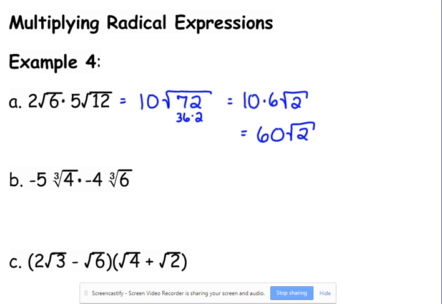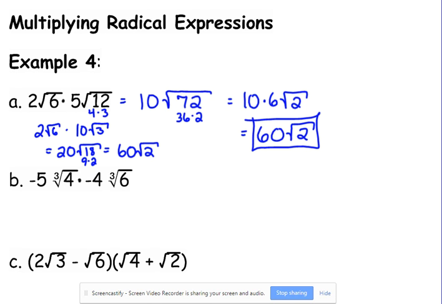Now, you may be looking at the beginning of the problem, and you may be saying, well, can't we simplify the square root of 12? You can, all right? It doesn't matter whether you simplify at the beginning or simplify at the end. Anywhere there's simplifying to be done, you can do the simplification. So here we get 20 square roots of 18, and then 18 is 9 times 2. Okay, so you get the same conclusion, you just simplify it in different places. So we're just multiplying what's in front, multiplying what's underneath, and simplifying.